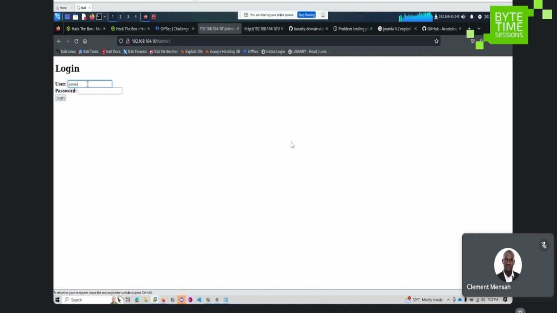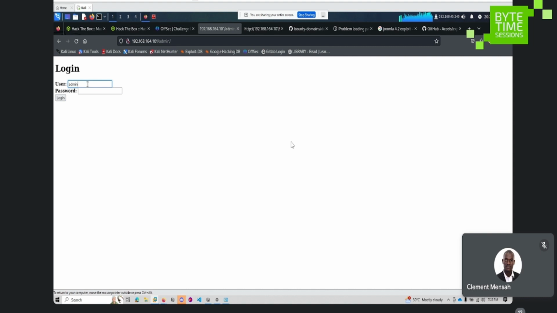So get index.php.backup, and get welcome message. Okay. So that's all that we found on the FTP server. Nothing else interesting was on the server.